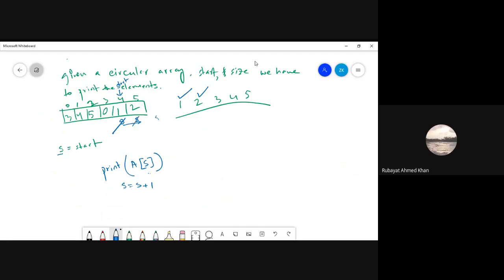Then again I increment s. But the problem is, if I increment from this position, s goes beyond the length. So what should we do? Try to recall when I showed you the student example. When we go beyond the length, we go back to 0. Remember? So how is it done? We do a check, an if condition.